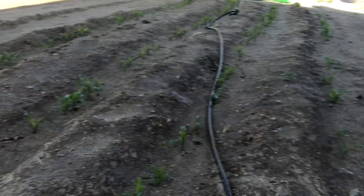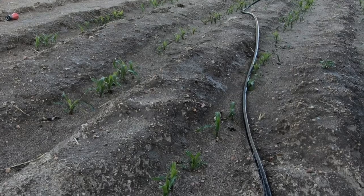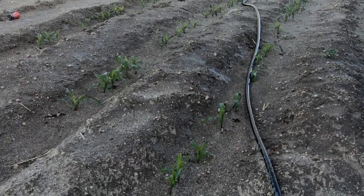You may remember that we planted three sisters, corn, beans, and squash, or watermelon, cantaloupe, that kind of stuff. And we planted them over here, straight into sand with no amendment or anything. It's been almost 6 weeks, I think, and this is where it's at. So the corn is coming up. Now, I did cheat. When the corn was first coming up, it was starting to act a little peaked, so I sprinkled some Miracle-Gro in the rows there, and that has helped. And we water it every other day, plenty of water.